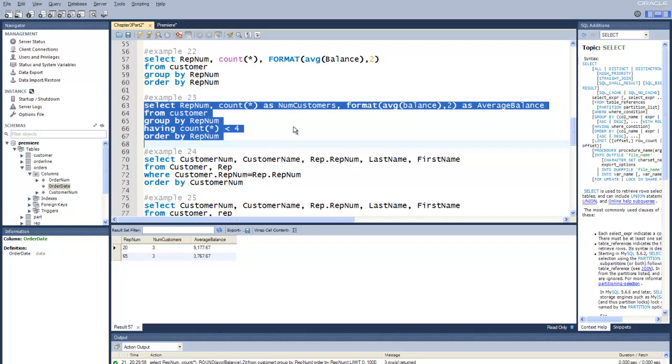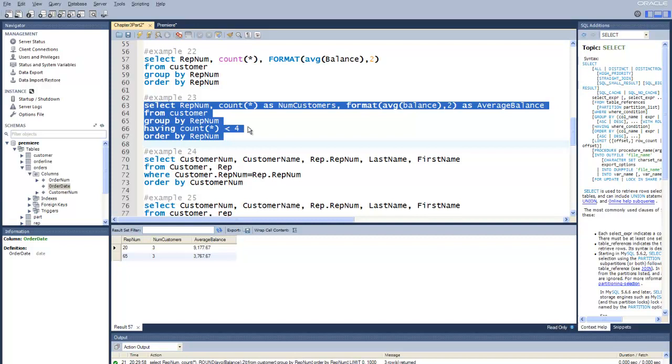So the big differences between 22 and 23 are I'm adding these as statements in order to give the column a better name. I'm adding the having in order to put criteria on there. In the same way that a select would have a where, a group by has a having.